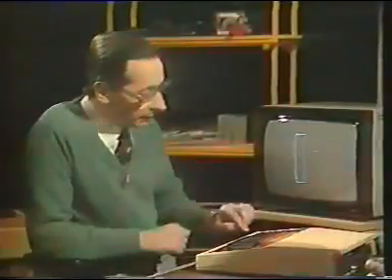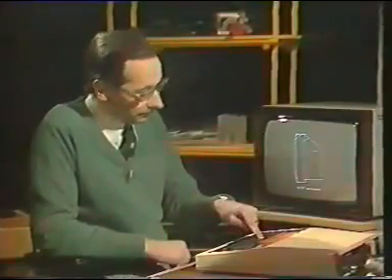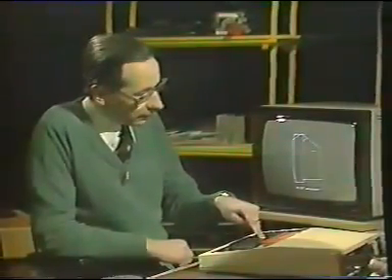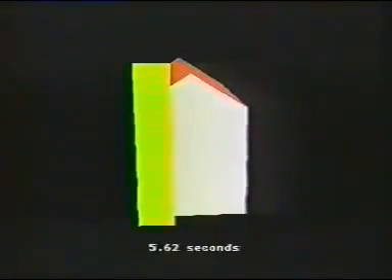We can do very much the same kind of thing on our house. And here comes the coloured house, and it's going to draw a new picture for us and rotate it round.